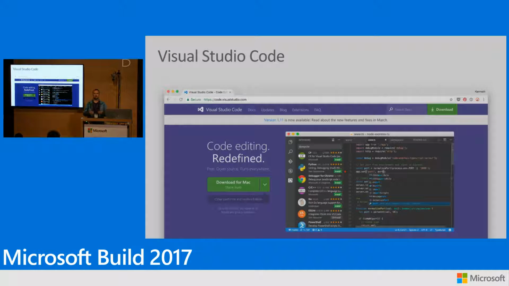But today, I'm here to talk about Visual Studio Code, which hopefully shouldn't be a new thing to a lot of you. It's our cross-platform open source editor. It's Electron-based. It's basically just a web application wrapped as an Electron app. And before I dive into things here, how many of you are using Code today? So almost all of you.